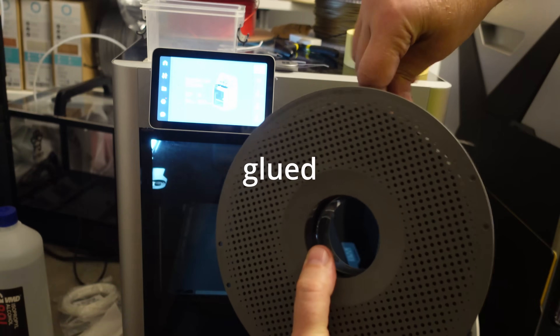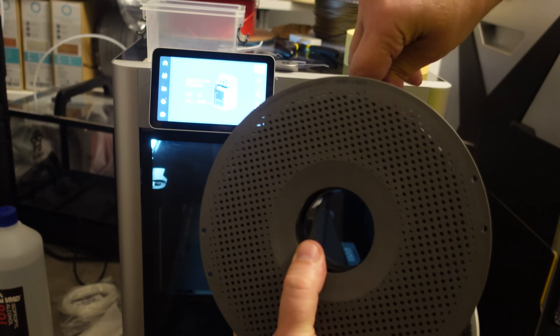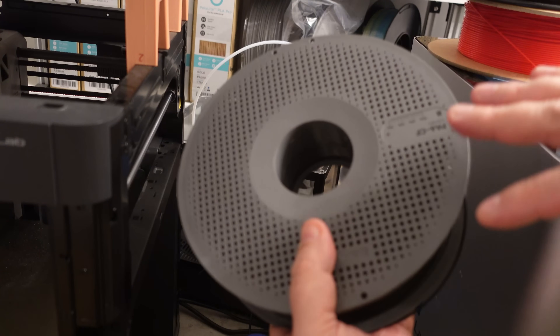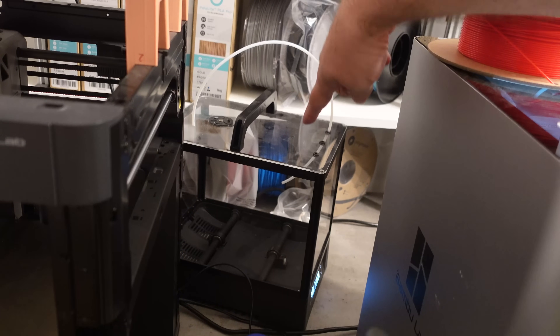It is on a high temperature spool which can be heated up to 90 degrees Celsius for drying. The end of the filament is locked, and I immediately wanted to see how brittle this filament is — very brittle. The printing will be almost out of the box but it will get one hour of drying, and then printing will be from the filament dryer.